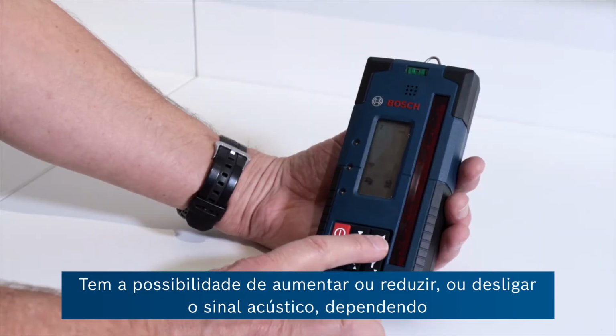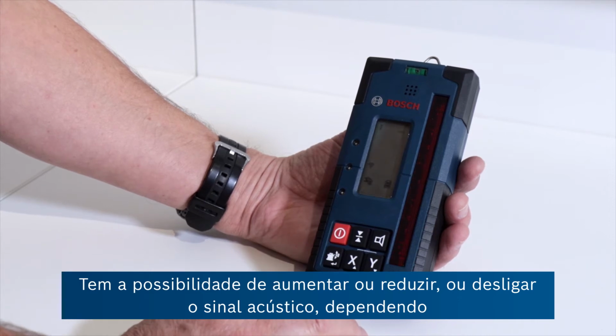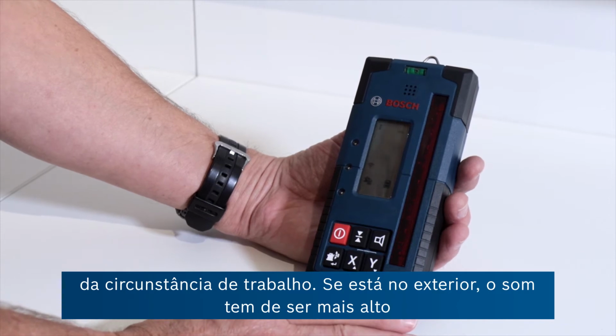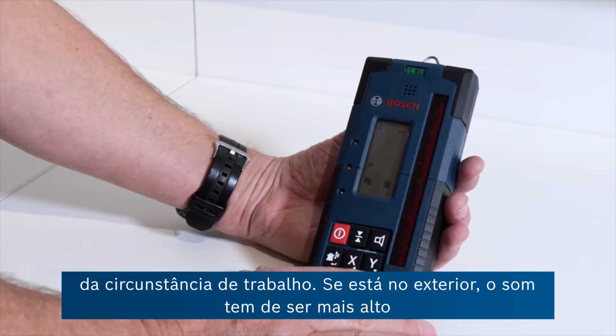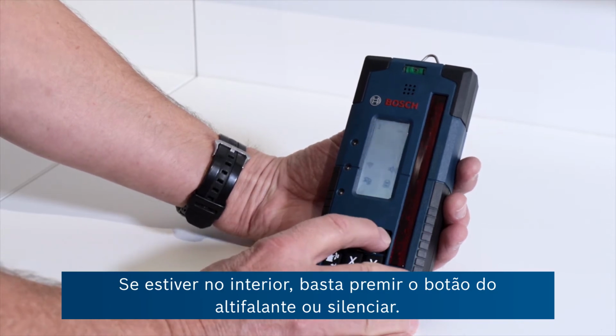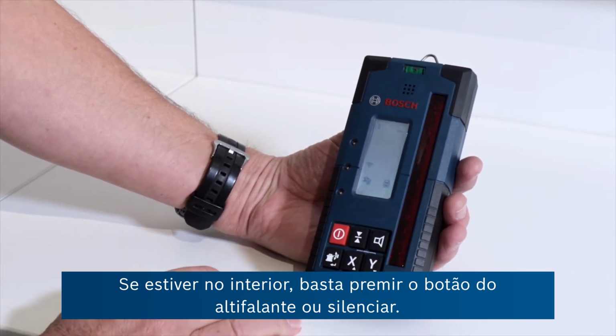You've got possibility of increasing or decreasing or switching off the beeping sound depending on where you're working. If you're out on site, of course, you need it a bit louder than if you're working indoors. And that's just pressing this speaker button here or mute.